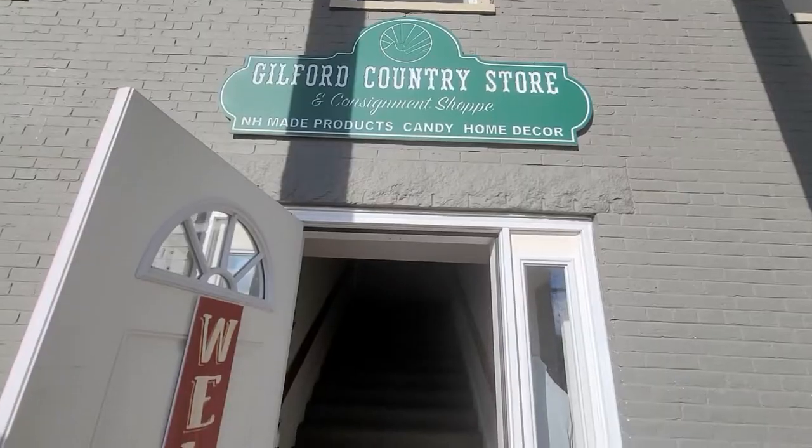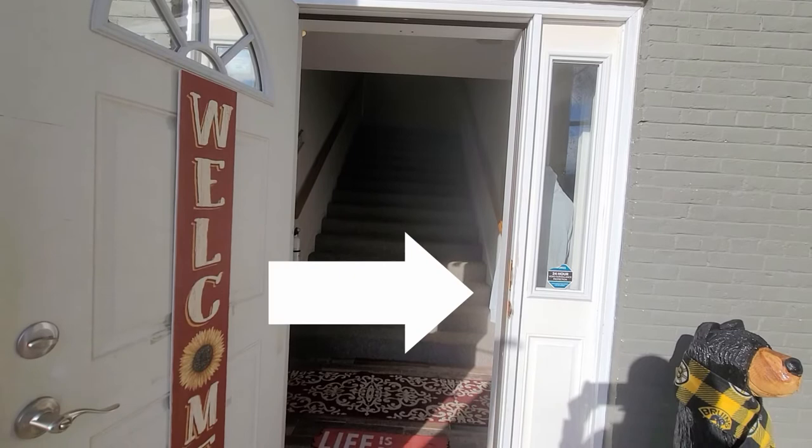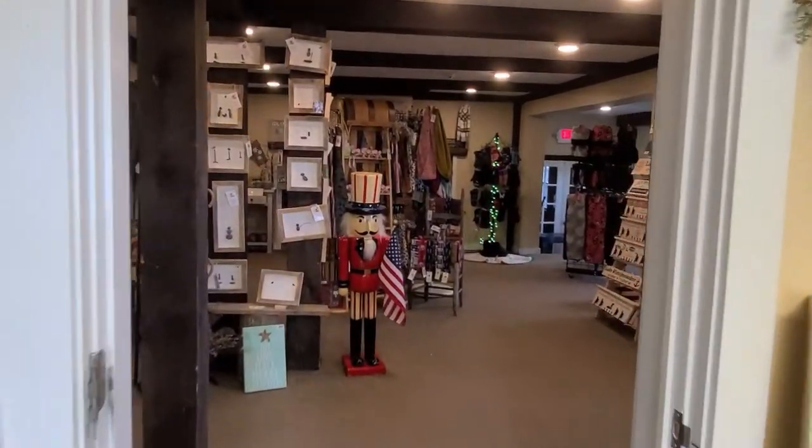Hi, it's Taylor from the Guilford Country Store. I have some more exciting news. We have expanded Guilford Country Store once again and I'm really excited to show you inside. So here I am in the new space. It's located when you first walk in the front door of Guilford Country Store — it's going to be to the right — and in this new space we're really focusing on Guilford residents.